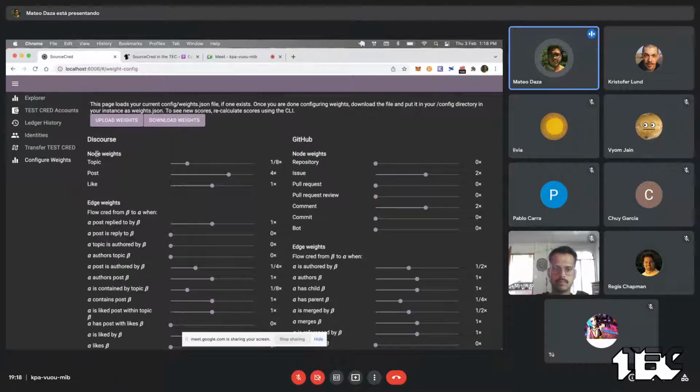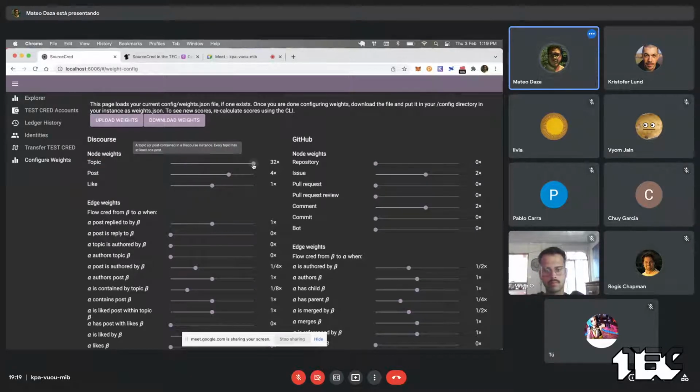So in this course, for example, this is our previous and current configuration. For the topics, we have a 1/8 multiplier on how much cred is going through there of the total amount, whatever that amount is.